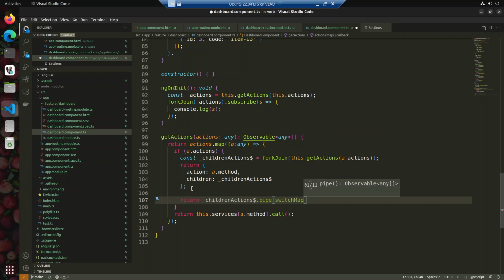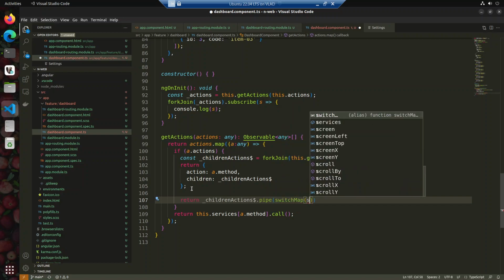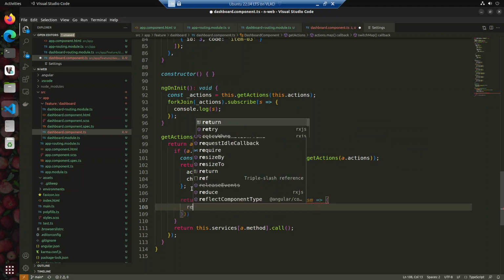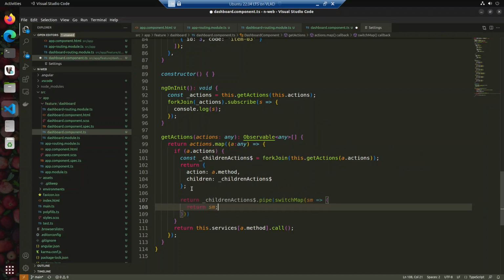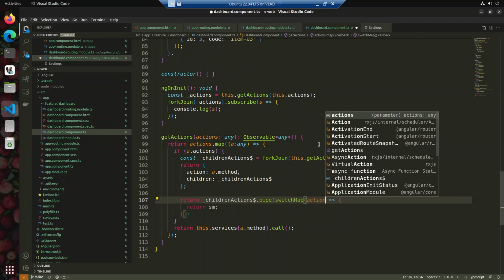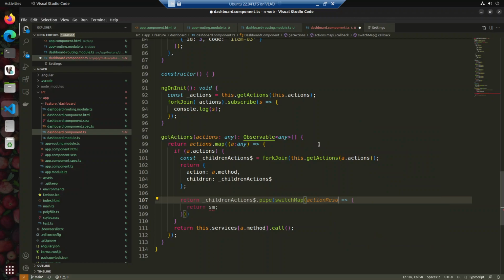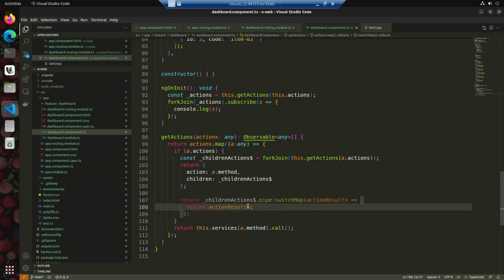Okay, so switch map, SM for switch map. There, return SM. So the SM here, or maybe action result. Action result here. No, that will be the action results. So the action results here are the result of this service here.